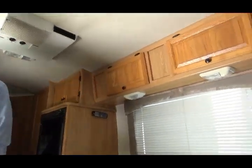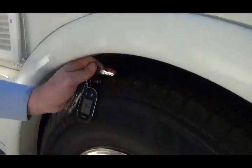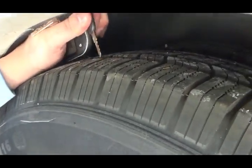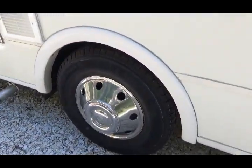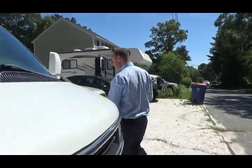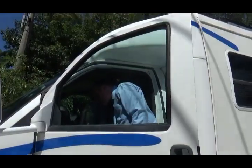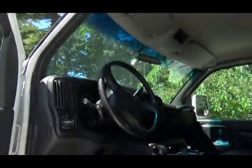We'll go outside. The tire tread is, I'm not going to say brand new. I think the couple that I bought the RV from did purchase the tires a couple months before I bought it, but as for tread depth, it's pretty deep, so you will not be needing any tires. And it is an 8.1 liter Chevy Vortec engine. The mileage on the coach, we'll get the official odometer reading in just a second. So if you want to get a reading of the coach, it's 64,818 miles.